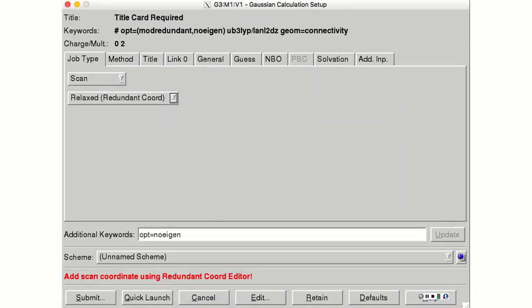So if you select it, then GaussView will complain that for your model you didn't specify which coordinate you are going to scan over. So you need to use the redundant coordinate editor. When I was doing it for the first time, I was shocked, like, where is it? But there is an additional menu in GaussView that is named exactly this way, redundant coordinate editor.